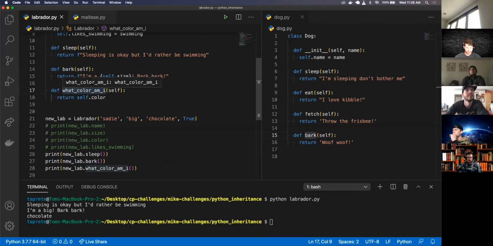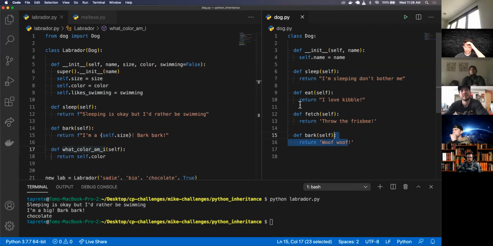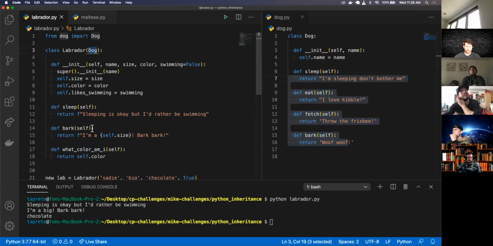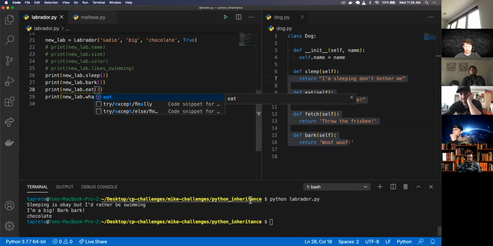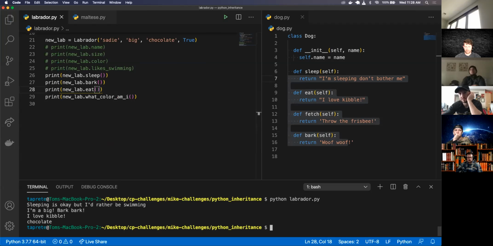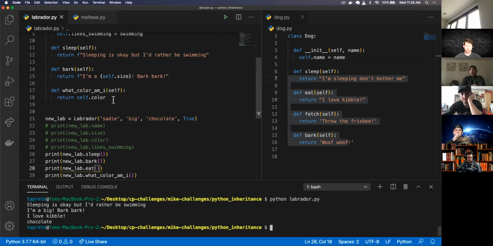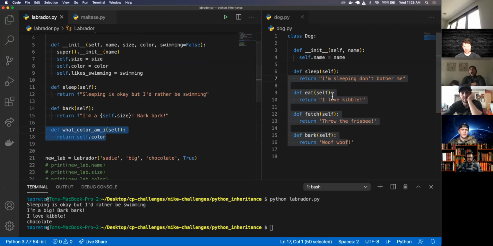What color am I? So you can overwrite methods from your parent, or just use whatever methods you want from your parent, or you can overwrite them, or you can just declare new methods that don't exist, that you don't inherit.